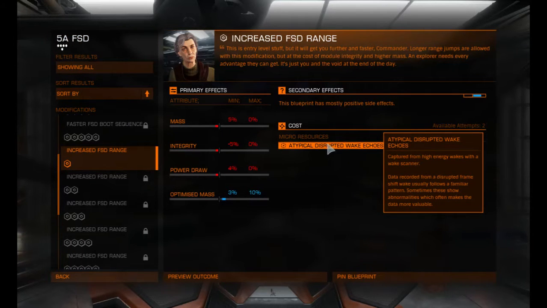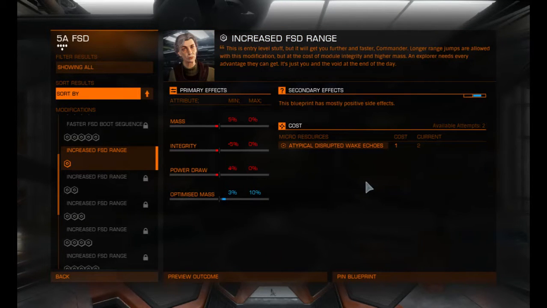What's this? Atypical disrupted wake echoes captured from high energy wakes with a wake scanner. Data recorded from a disrupted frame shift wake usually allows a familiar pattern. Sometimes these shows abnormalities which often make the data more valuable. Okay, so what do we need to do? How do we do this?